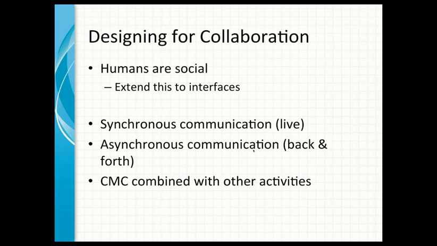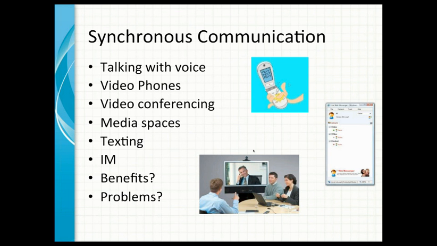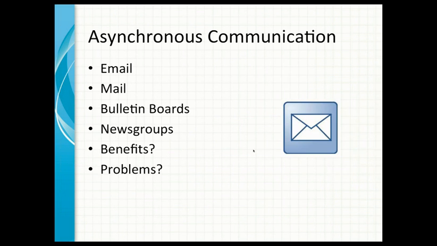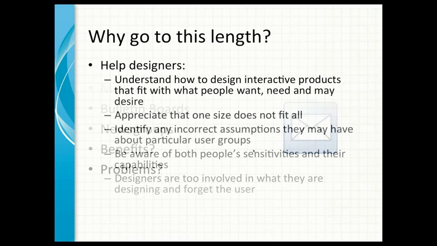So let's talk about synchronous communication. That's live. So talking with voice, video phones, video conferencing, media spaces, texting, IM. There's benefits and there's also problems to this. Asynchronous communication is email, snail mail, bulletin boards, news groups, and there are benefits and problems to this as well. And when you're designing a product, you have to think about, are you using synchronous or asynchronous communication? What are the benefits? What are the problems going to be with this?